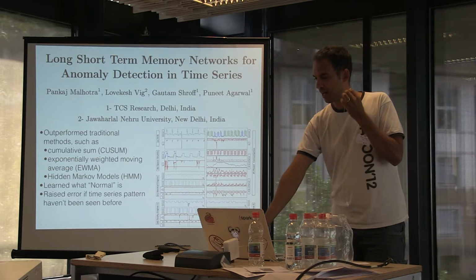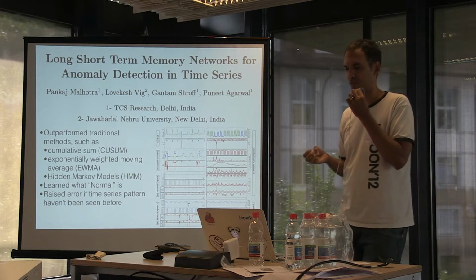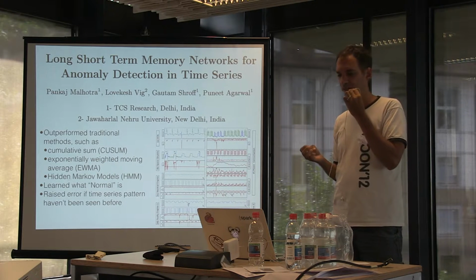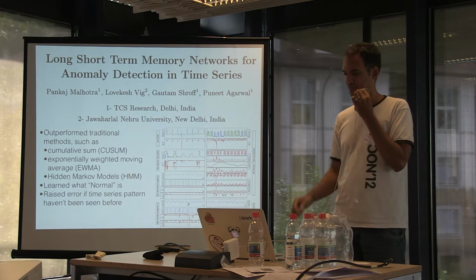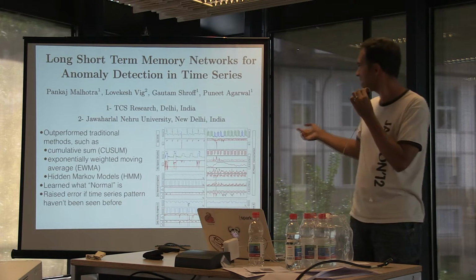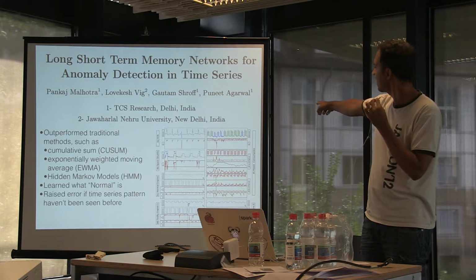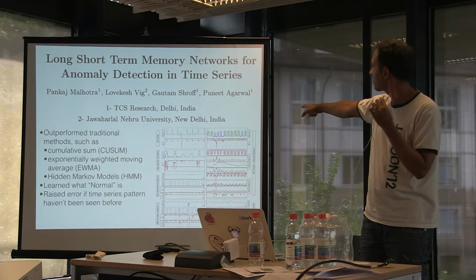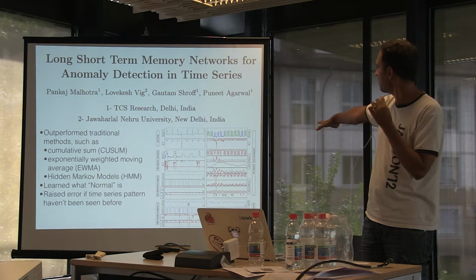So these are the 2 publications which inspired me. One is on anomaly detection using an LSTM network, which outperformed all the traditional methods. As you can see here on the top right hand side, you see patterns of time series, and always on the bottom you see the anomaly score, and you see that it works pretty well.